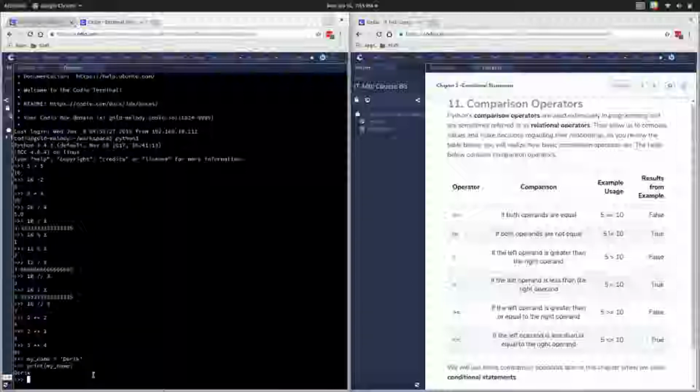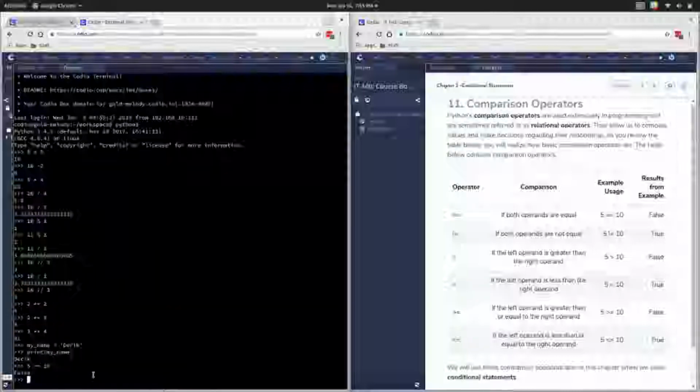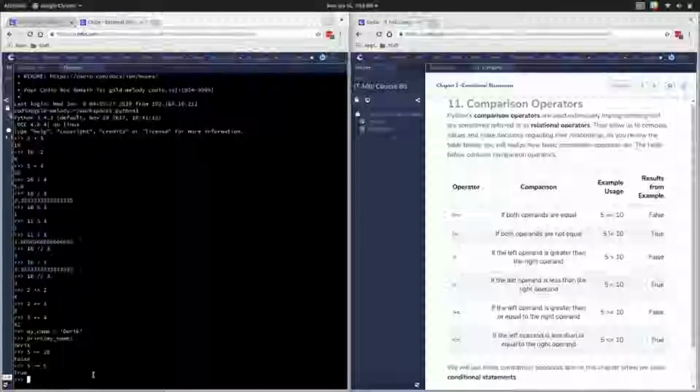But even though they sounded kind of limited, they're actually really useful. We're going to start seeing how that use comes into play right now. First off, though, let's take a quick tour of these comparisons. Like the book says there, if you have 5 == 10, what you get back from that is false, because what's on the left-hand side is not equal to what's on the right-hand side. But if you did 5 == 5, it would come back as true.